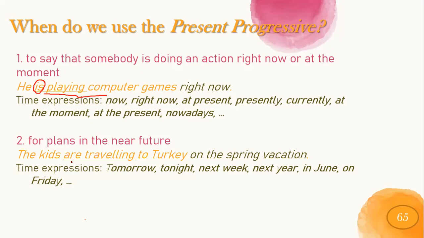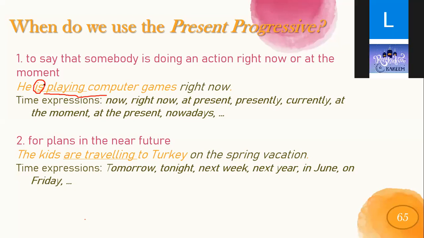It's very important to know that in the present progressive, I need a helping verb, which is the verb to be in the present: am, is, or are. Am for the subject pronoun I, is for the singular subjects, and are for the plural subjects. So the first point you have to know is that to form the verbs in the present progressive, you need the helper.